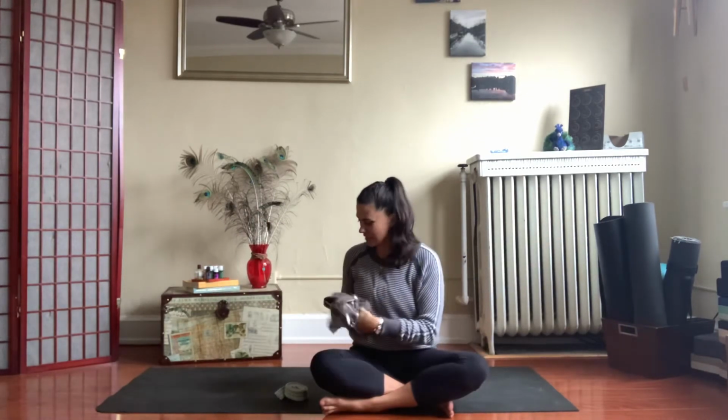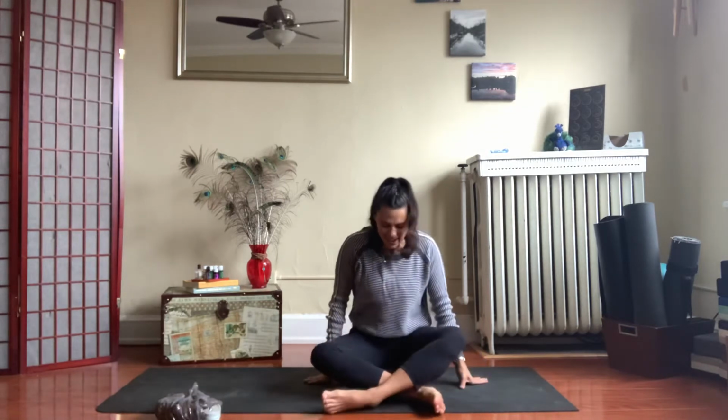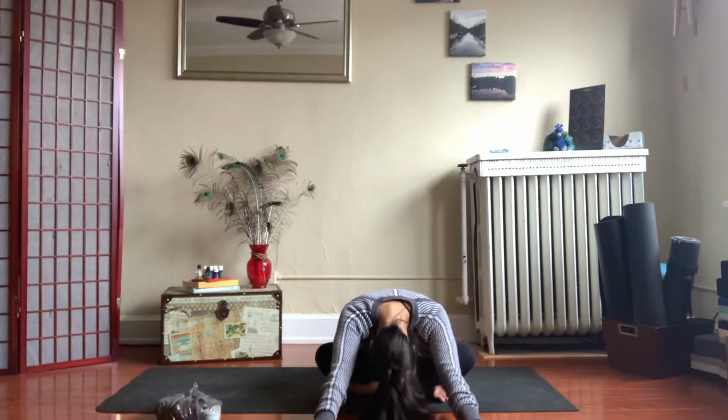Okay, so we're going to get started right away in just a seated position. We'll come to the strap and scarf props in a little bit. Start in a nice easy cross-legged position. Let's actually just fold forward here quick, going right away into a nice little hip opener already. Drop your head, make it heavy.